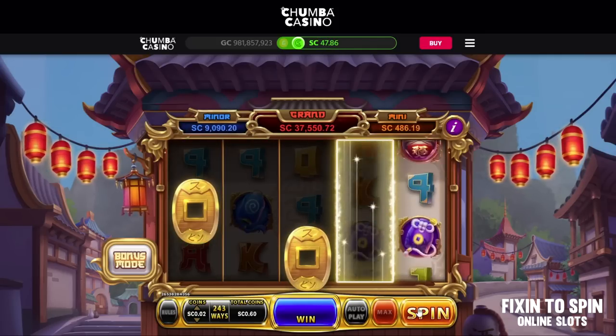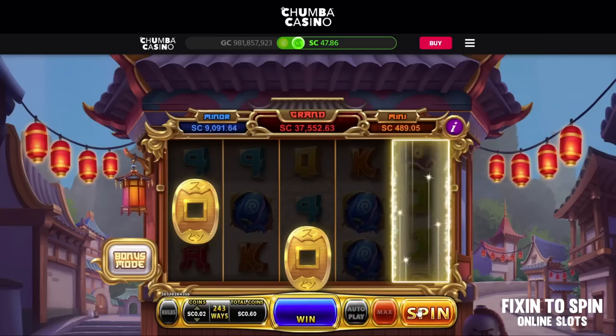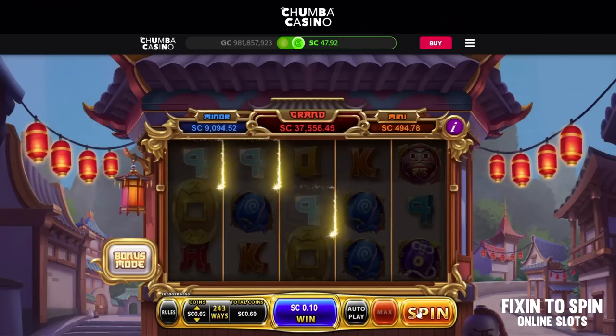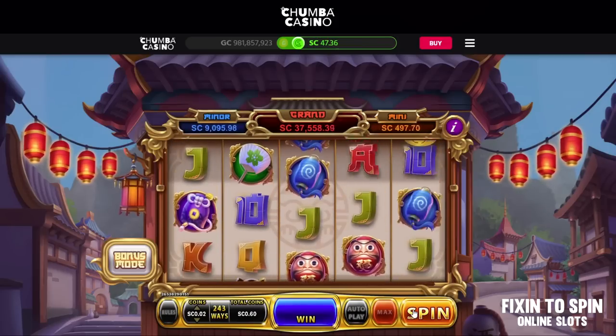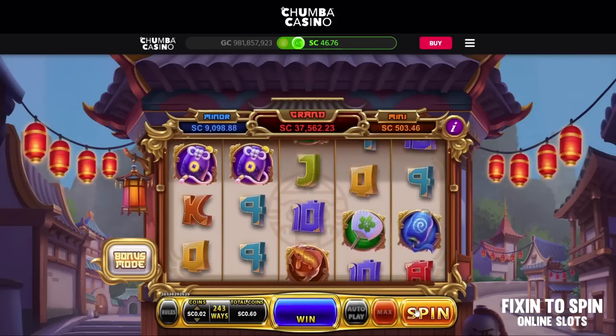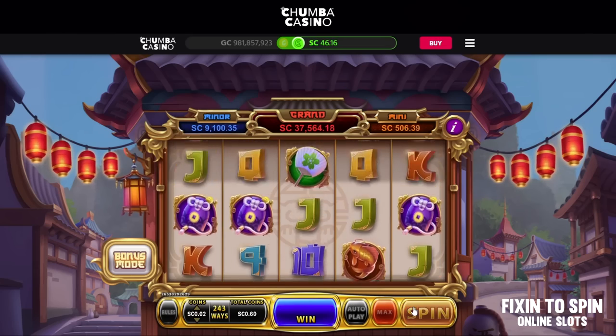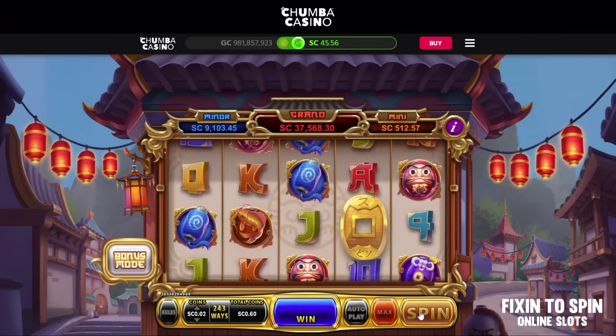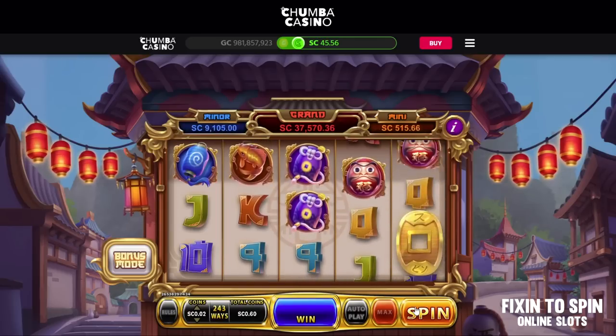Oh, come on. Come on, drop it. Oh, I thought we got it. I'm not quite sure how to get the mini, minor, or grand yet. We'll look at that as well. We'll figure it out. It's a learning curve for any new game.